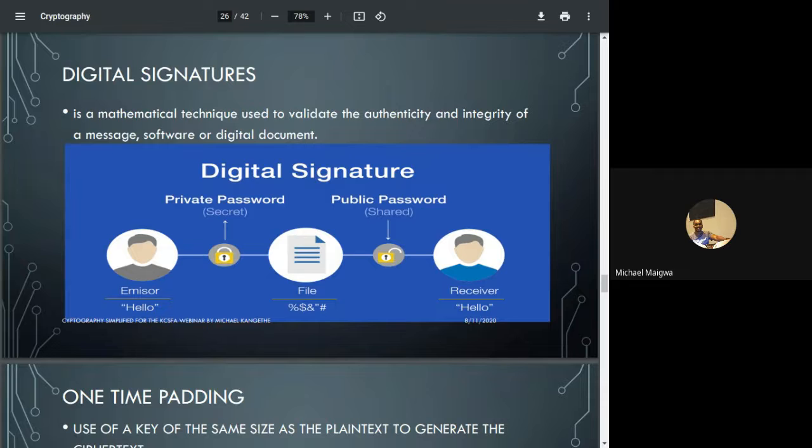Sometimes digital signatures can be appended data. For example, if you have a file and there's extra data, once you decrypt that extra data, it can tell you that the source of this data is so and so. That's why when it comes to digital signatures, especially in browsers, it's not just anybody who can decrypt the data. It's the person to whom the data is addressed who can decrypt the data and verify the digital signature. The digital signature just gives the ID of the source of that file.